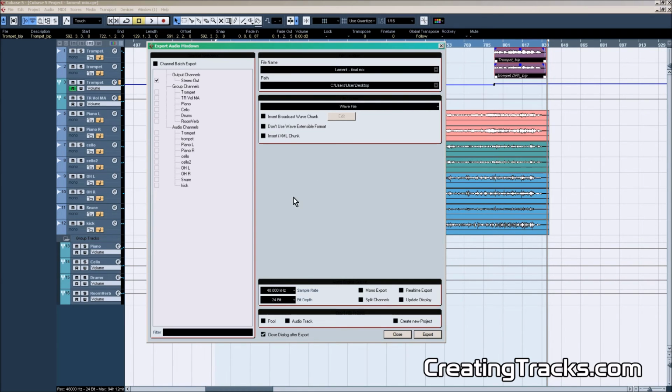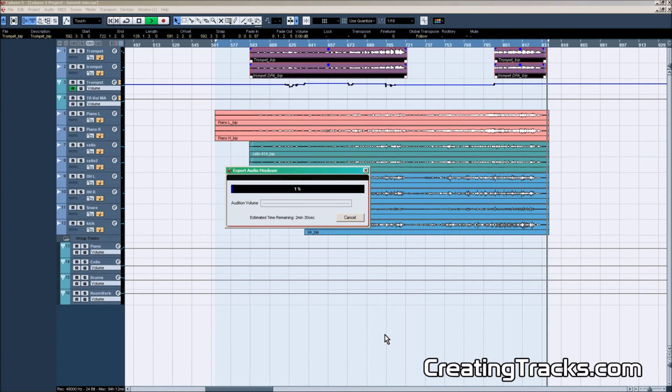Now for mastering, I'm using a WAV file, and I'm going to set the sample rate and the bit rate to the CD standard. Cubase has a very nice feature that allows you to use the channel batch export function, and you can basically select all the tracks you want to export with one click and then export them to a folder that makes separate tracks in case you want to use certain instruments in your project for another project, for example. We're going to go with the stereo out though, because we want the complete project to be mixed into one file. And there we go.